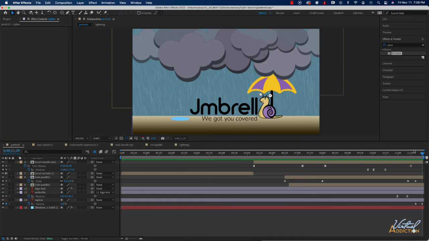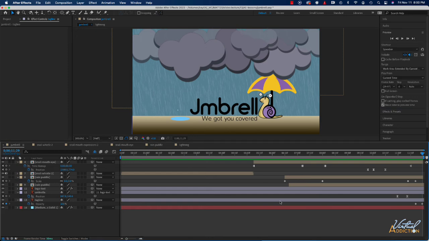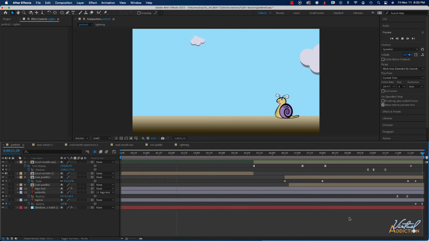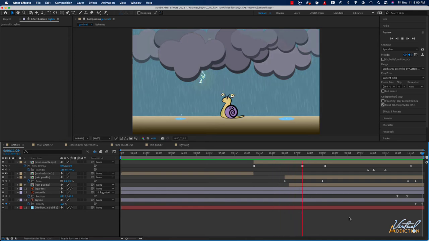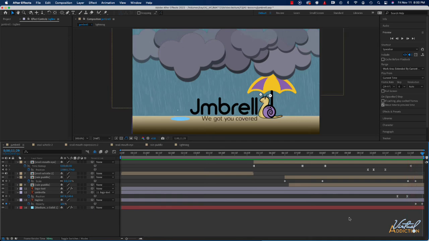If you want to preview this without looping, you'll go to the preview pane, and make sure our timeline is active. In the preview pane, this icon right here controls looping. So this is on. If we click it one more time, the icon changes to this. Now if we hit the space bar and play, the animation will only play through one time, and you can see it's going to stop at the end, which is awesome.